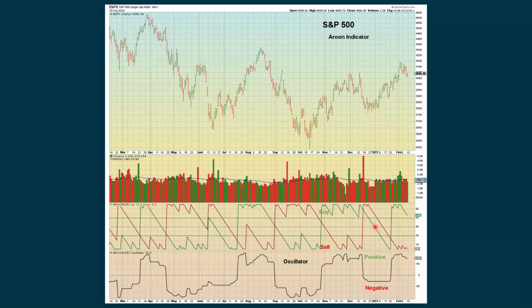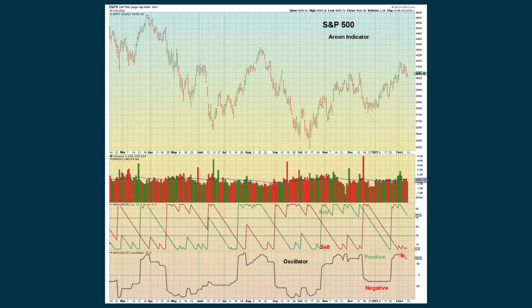Looking at the trend analysis, this is an indicator called the Aroon. Some people don't really understand why I use this for trend analysis. What I'm really looking at are the green and the red lines. When the green line, which means buyers, is near the top, that means that a lot of buying is actually happening, and that can push prices higher when used in conjunction with our ADX indicator that we use to measure our trend. The red line shows the sellers, and currently we're seeing buyers start to decrease, but we're also seeing sellers not in control right now.